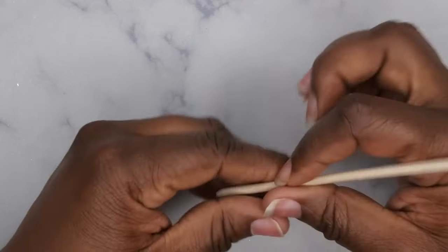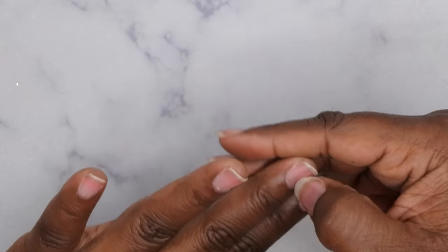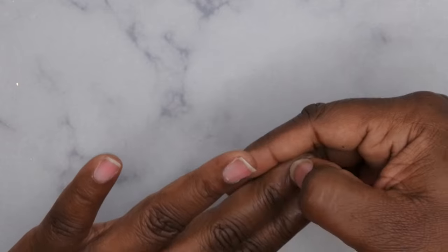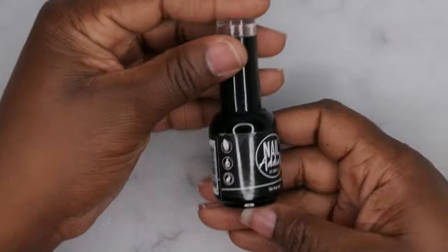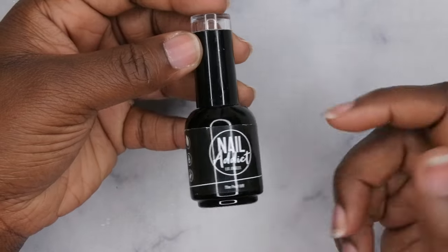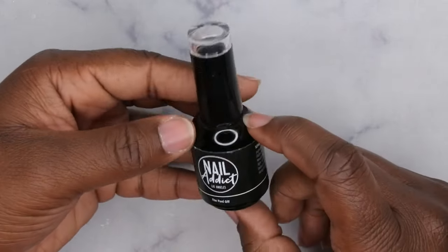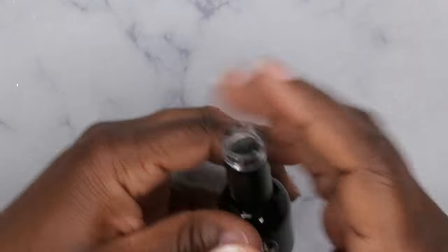Alrighty, now that all the cuticles have been pushed back, I'm gonna go in with a peel-off base. I'm gonna do a peel-off base mainly because, like I said, I need to pop these off. I'm gonna go in with my Nail Reserve / Nail Addict peel-off base coat. This peel-off base coat is really good if you wanna pop your nails off within the hour. I do have to go to work right after this, and I won't have time to do my other hand, so I'm gonna just pop this set right off.